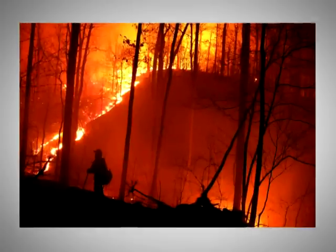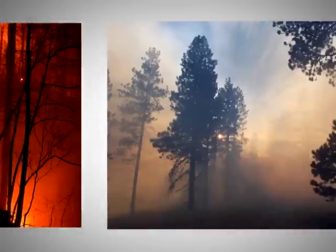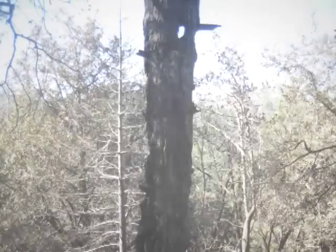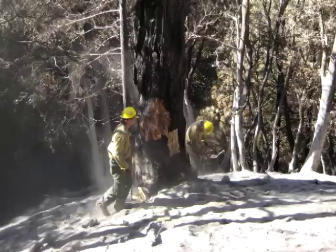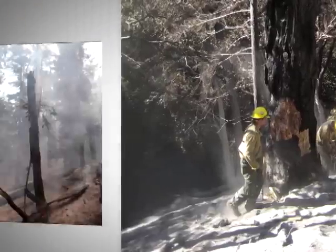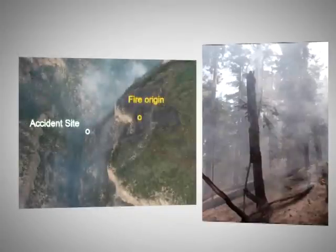In recent fire seasons, more than once, even though a hazard tree has been identified, it has still injured firefighters. And as we all know, hazard trees have already taken the lives of way too many wildland firefighters. So, why do we keep getting hit by them? How can you improve your own hazard assessment and decision process for mitigating or avoiding this risk? Let's take a look at a couple of recent hazard tree incidents, then talk about what you can do to be better prepared for your next encounter with that inevitable hazard tree.